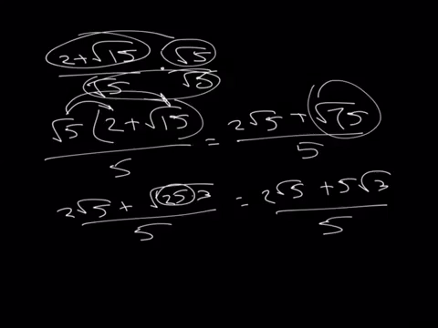Now, one of the important things is I cannot cancel those. And the reason I can't cancel them is because of this plus sign. If this were a multiplication sign, I could cancel. Whenever you have a plus or a minus sign here, you can't cancel this with this or this with this. Okay? Only when there's a multiplication sign. So even though it's tempting to cancel those, you can't. That ends up being your answer right there. And that is it for lesson 116.